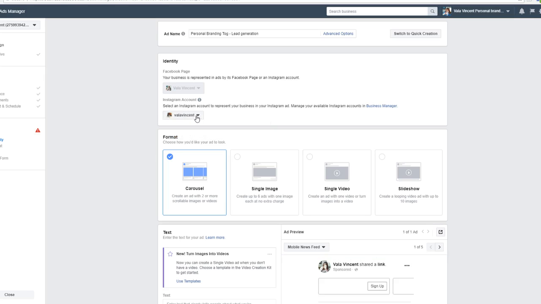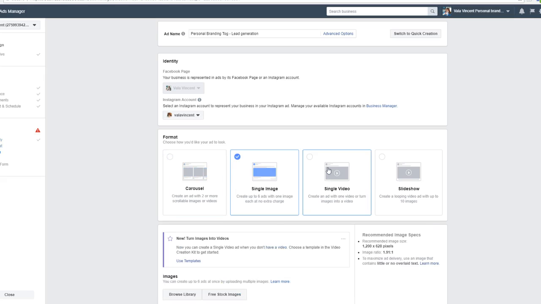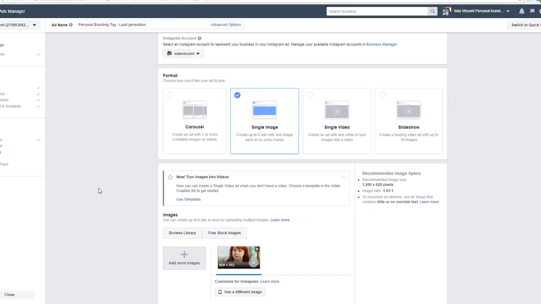I like to make sure whenever I can that Instagram is an option here, because it's a free ad for Instagram. You can click single image, you can use a video, slideshow, carousel. Again, if you are a realtor and if you are advertising a specific home, carousel would be perfect for that. You can put up the images of that particular home.